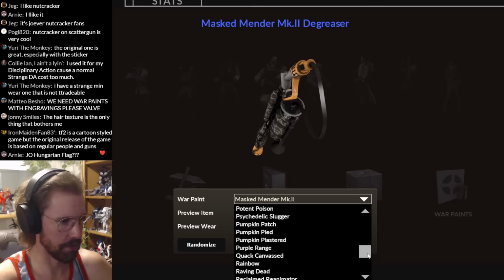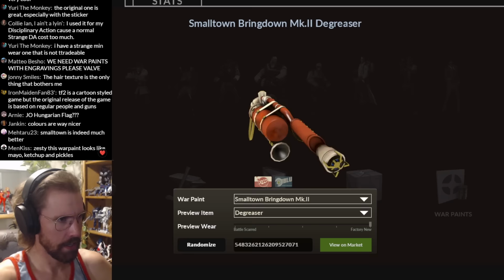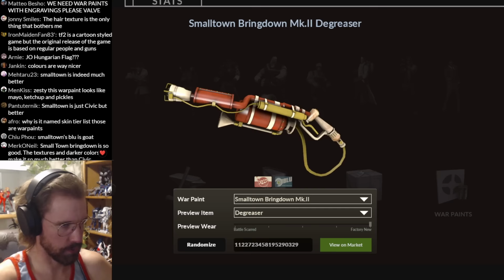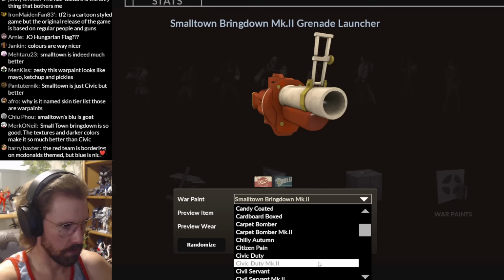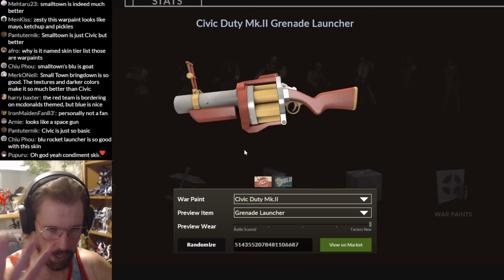So let me go to Small Town Bringdown here. You get more of the modeled bits and bobs, those gradient swipes and scratches and things like that. It looks more worn, right? That's why I like this one a bit more. Then we go to something like Civic Duty, right? You get less of that. The textures are a bit flatter. There's not a lot of stuff breaking up the solid colors. That's why I like Small Town Bringdown just a little bit more.